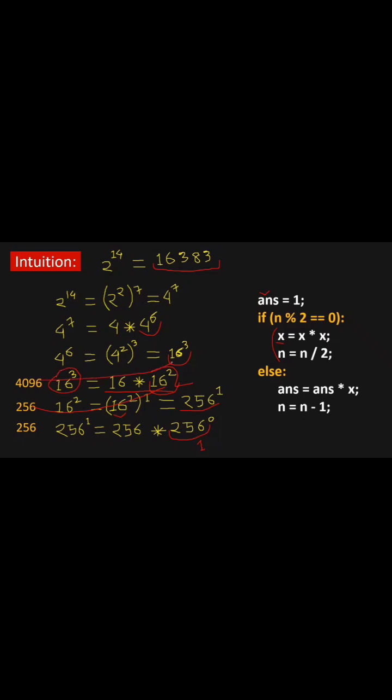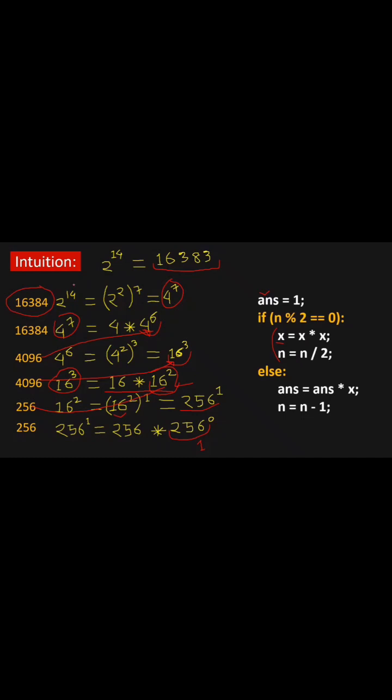So this value will be returned for this. Here we have 4 to the power 6 equals 4096, so 4096 will be returned to this 4 to the power 6. So 4 times 4 to the power 6, that means 4 times 4096 equals 16,384. This is equivalent to 4 to the power 7. So it will be returned to this 2 to the power 14, and this is our answer to this problem. We see we have 16,384. And this is how we can solve this problem.